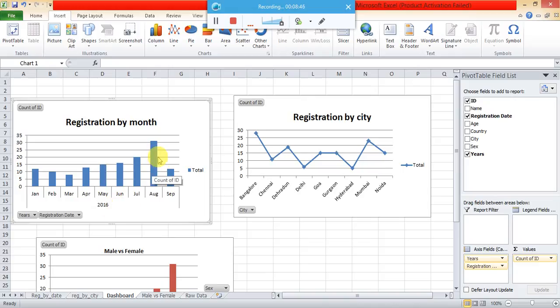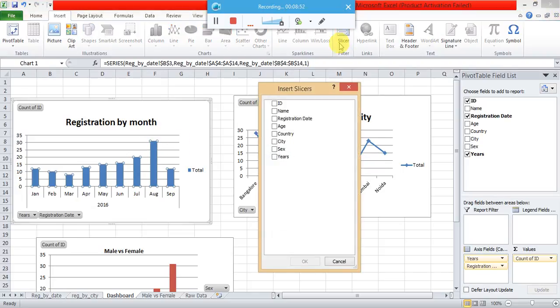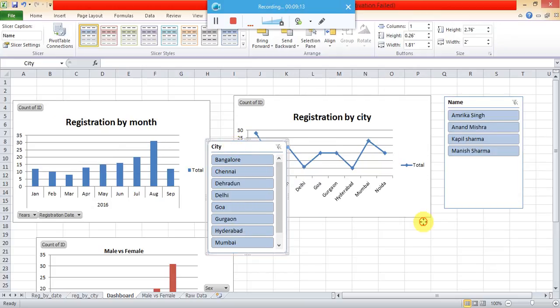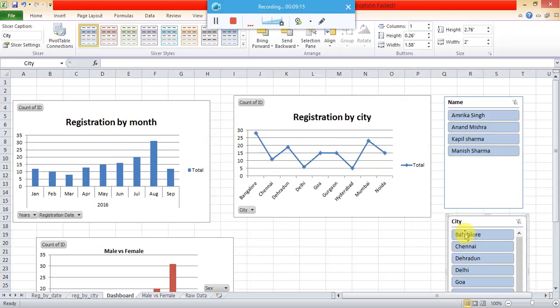Like for example, in this particular pivot chart, if we select the slicer and choose name and city, and click on OK, we'll see that we have two slicers, based on the city and the name.